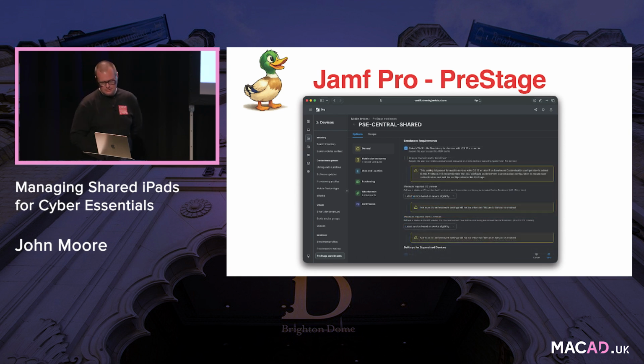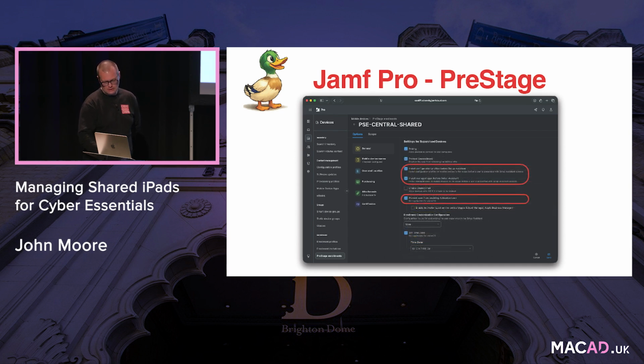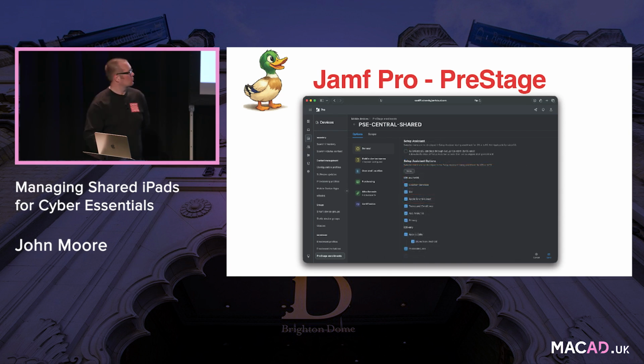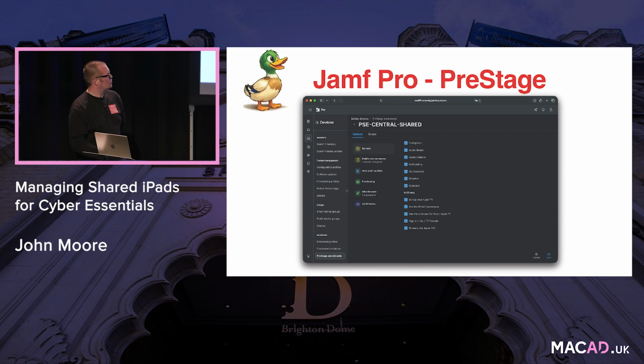Standard settings, requiring OS updates installed before enrolling. Install profiles and managed apps before setup assistant. Prevent the user from enabling activation lock. But probably stuff that you're already using in a lot of cases. We also want to skip all of the setup assistant screens. If you choose to show any, it's going to break that return to service workflow, so that's really important.